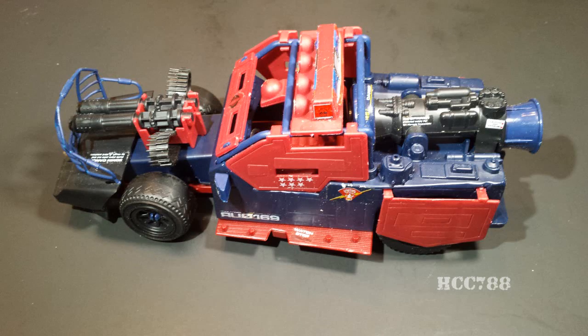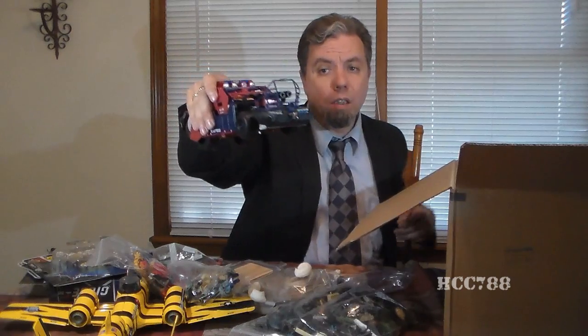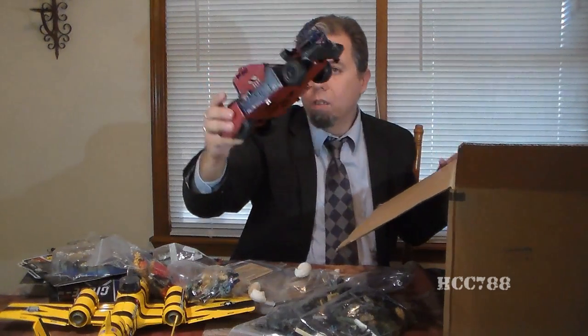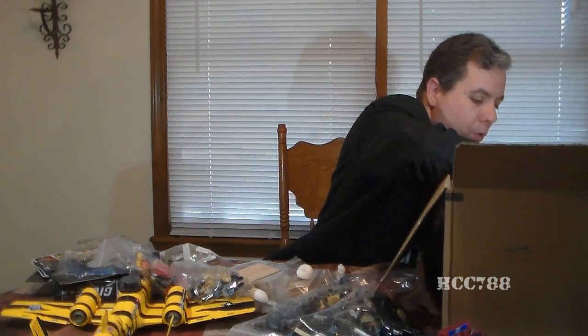There's Thunder Machine. That's clean. It looks good. Looks tight. That's a nice example of the Thunder Machine. Let's stick that armor plate back on there. Looks great. More packing popcorn.